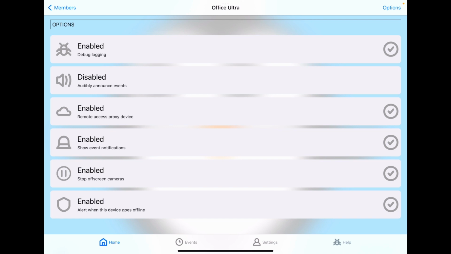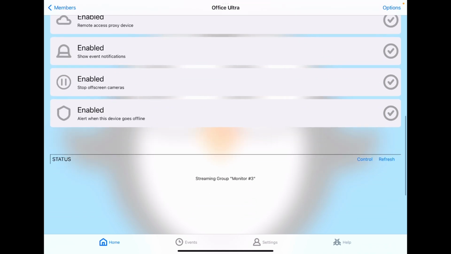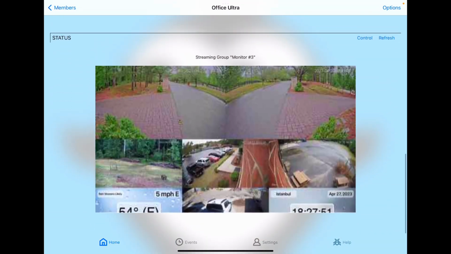Device offline alerts, the one at the bottom there, will let you know when a device goes offline for more than a few seconds. In case you're assuming it's running, this will notify you that it stopped running. That could just be that the internet went out at that location, or it could be that the app crashed or the device got powered off, something like this. Whatever the case, it's not online anymore. And if we scroll down here, we automatically get a screen capture from that device while Streamie is running, and we can refresh that whenever we want to.